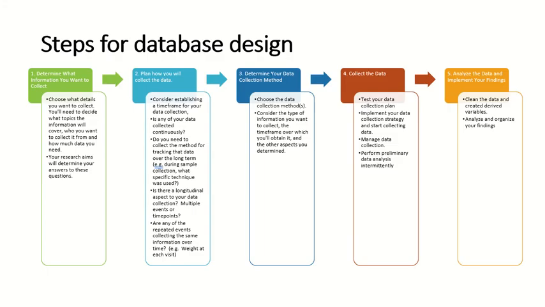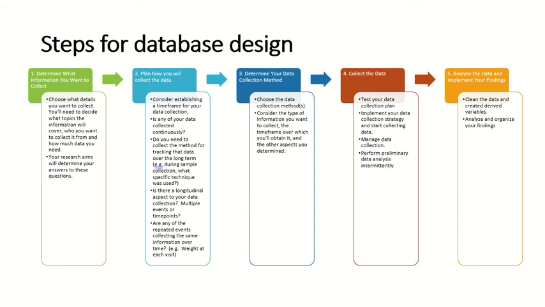And so, what you would normally do in order to set it up is you would first start by determining what information you want to collect, and then you would plan how you're going to collect it. The third thing you would do is determine what data collection method you're going to use. Then you're going to collect your data, and after you're done with that, you're going to analyze your data and look for your findings.